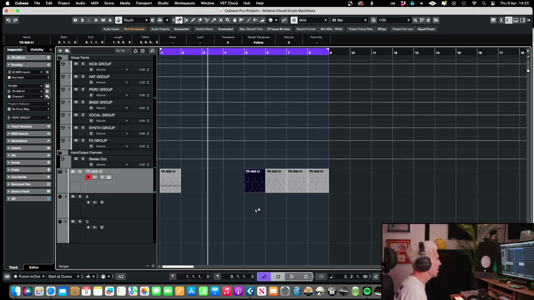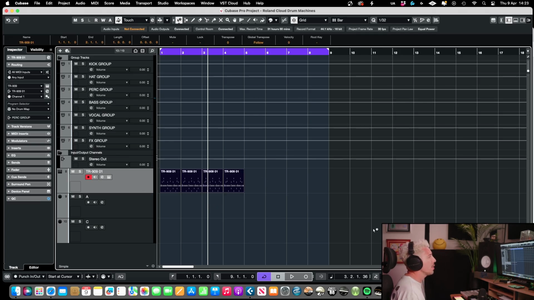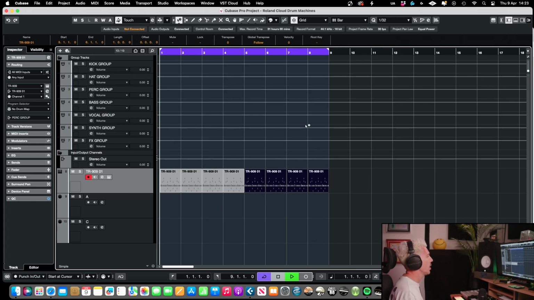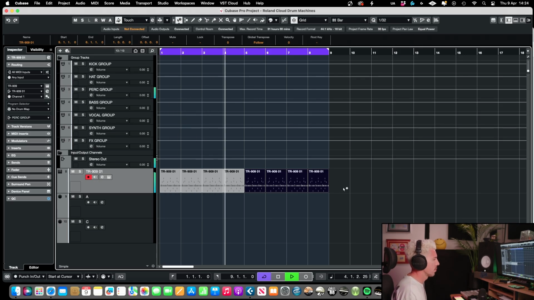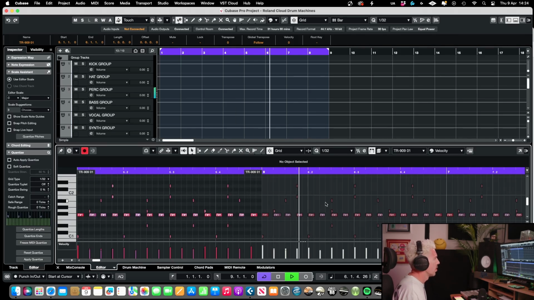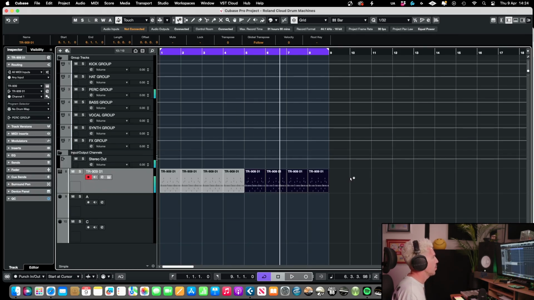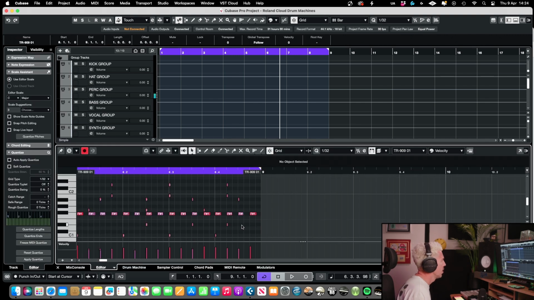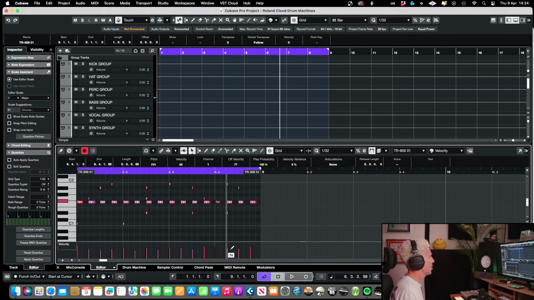So we get rid of these. So you can just build and create a groove really quickly. So on that last one, let's take out the last two bass drums, which are there.